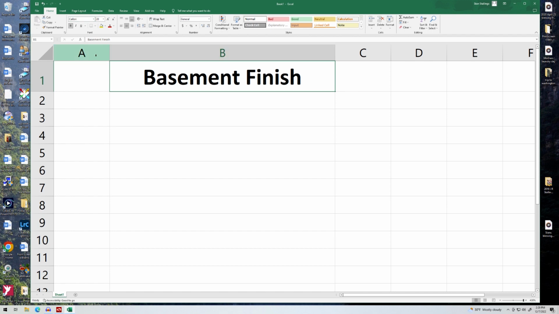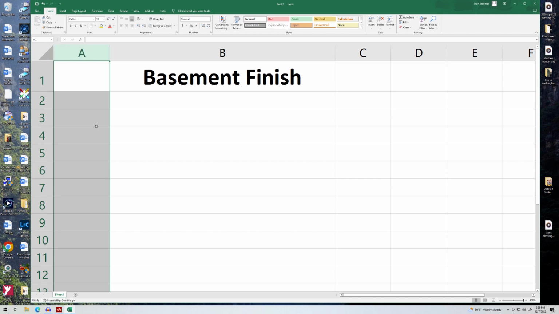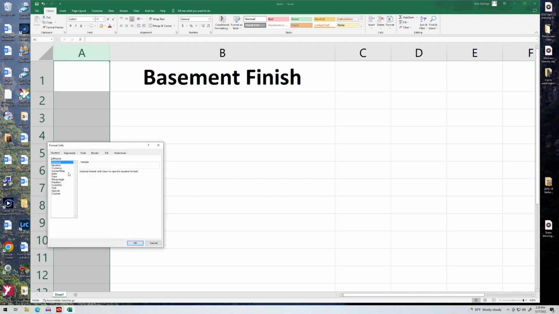Next, hover over the column head and right click. This will select the column. Come down and right click again, and then come down and click Format Cell. There are no decimals in this column, just straight numbers. You know, I find that if I go in to buy a stud at Home Depot, I have to buy the whole stud. I can't buy half a stud. So this is just whole numbers.